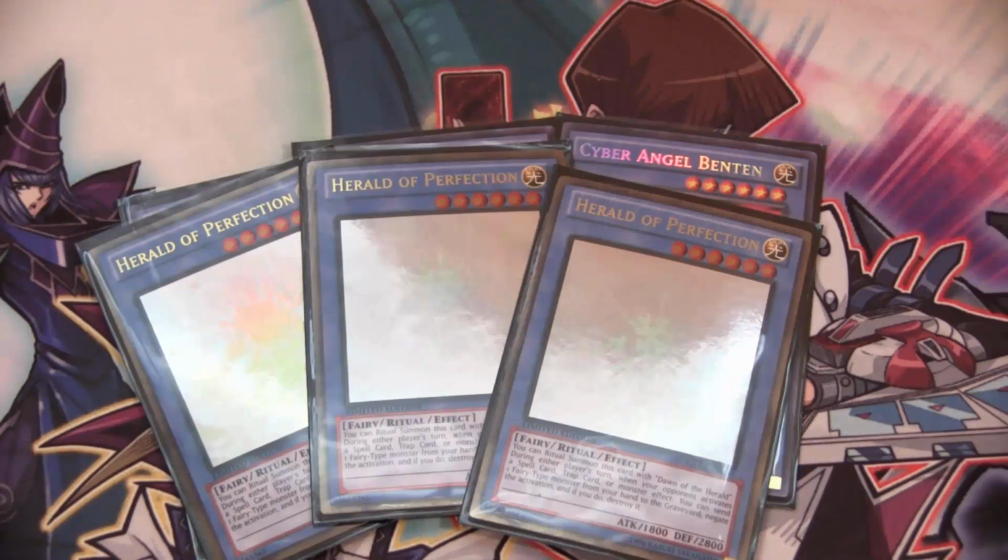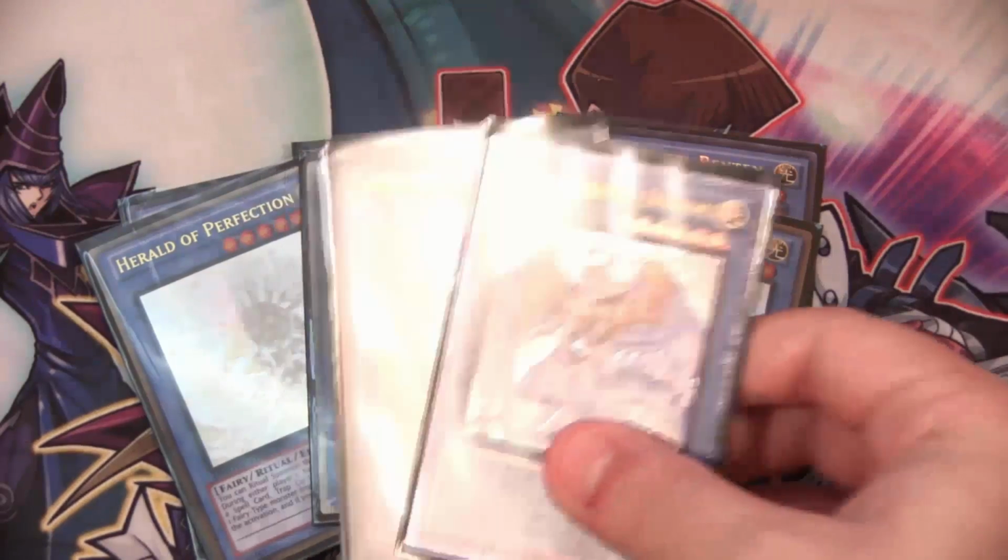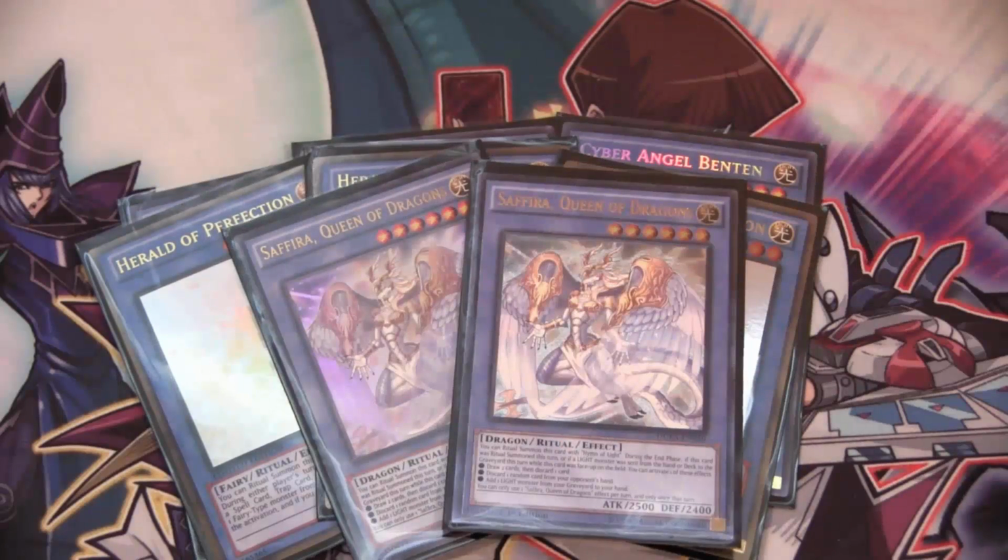And then after that, this is a more debatable card to throw in, but I really like it, and that is, I'm using 2 Sephira Queen of Dragons. This card helps out a lot, in my opinion, just because of the drawing effect that it has. And not only that, I kind of like having a stronger ritual monster. With 2,500 attack, that is actually the strongest of the ritual monsters that I'm running in this, because Herald of Perfection isn't known for its attack, neither is Benten, but their effects are really nice. So it kind of helps to have a little bit of a stronger ritual monster out there.